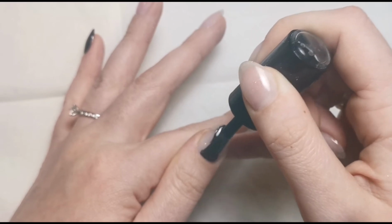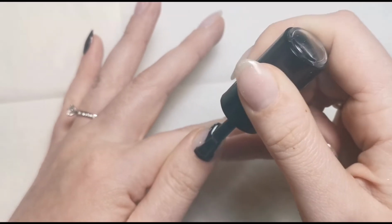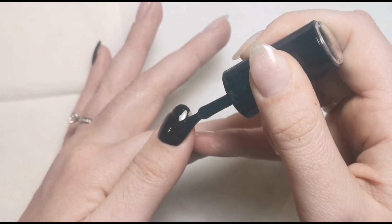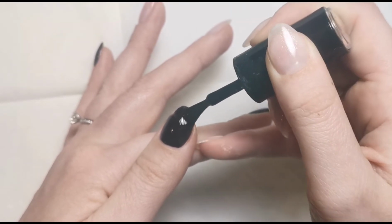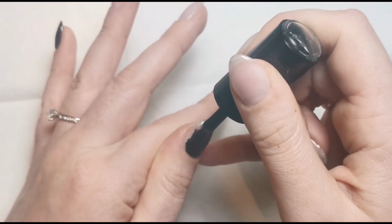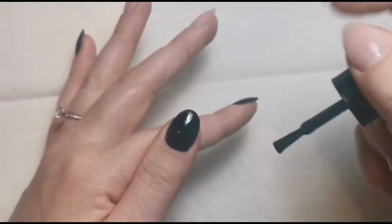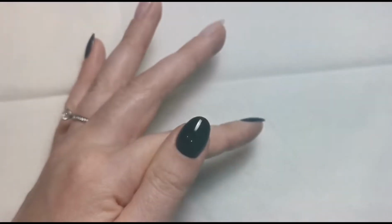So I'm just going to paint this nail off camera, because I can imagine watching me paint this is quite boring. I'm doing the exact same thing on all those 3 nails. I'm then going to cure them. I'll cure my thumb separately to make sure it is nice and cured, because it is obviously a dark colour, and I want to make sure that it's not sitting on my nail under cured. So I'm going to do this coat on this one and another coat on those 3 again off camera, and then we'll come back and sort out those 2 middle nails.